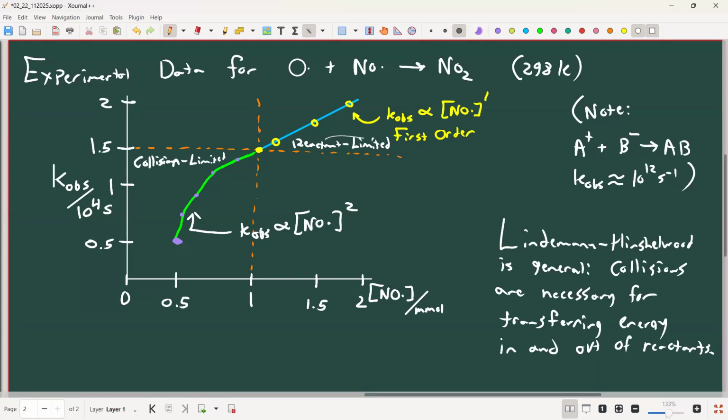What's the whole point? If you're doing things in liquid, there are so many collisions all the time that you don't really worry about these things. In the world of liquids, we're always here, generally. But it's interesting to think about how these reactions are ultimately limited. Chemistry doesn't happen on its own in some sense. You've got to have a buddy to help you. There's got to be some sink of that energy. And that ultimately, at low pressure and at the limit of slow reactions, is the thing that sets your rate. How often do things come together and collide?